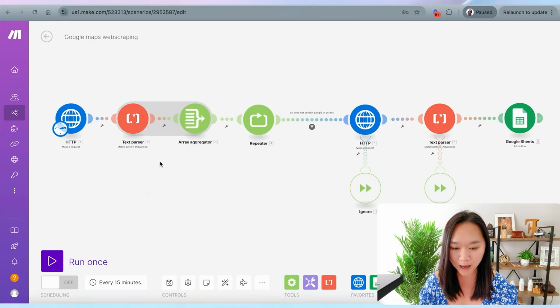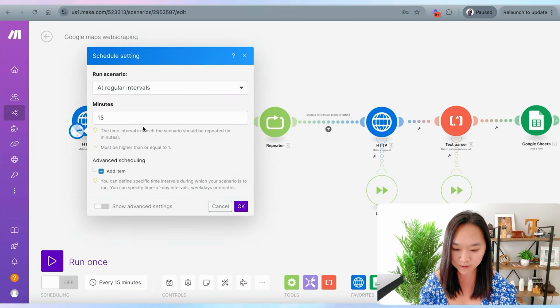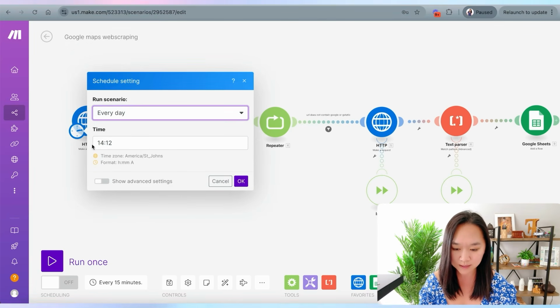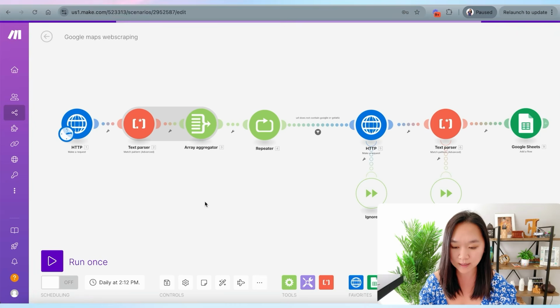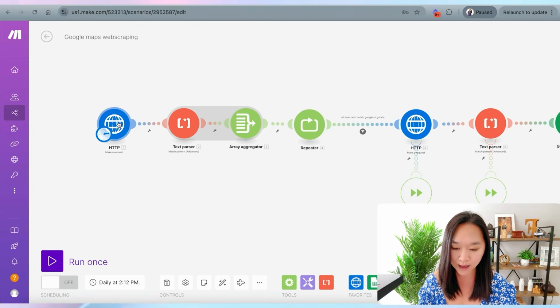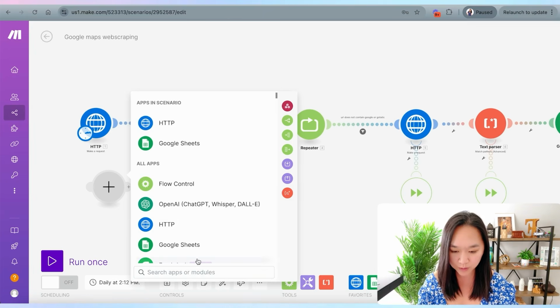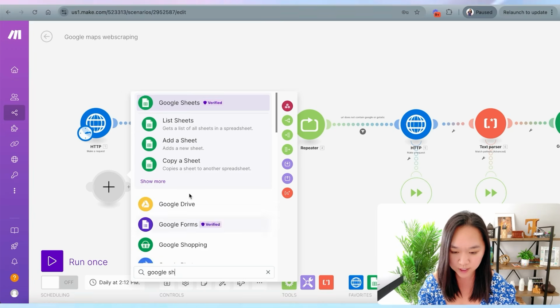Now, once I get a spreadsheet and I can just get a new row to run once a day, I'm going to go back into my Make.com account. Instead of having it run every 15 minutes, I can get it to run every single day at a specific time that I want it to run at. And instead of having the HTTP module here at the front, I can start a Google Sheets module. I'm going to search for Google Sheets here.